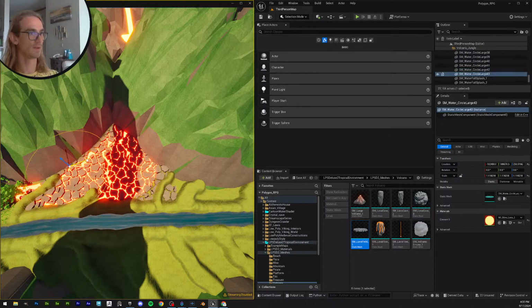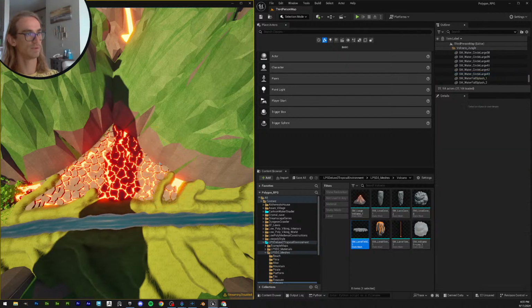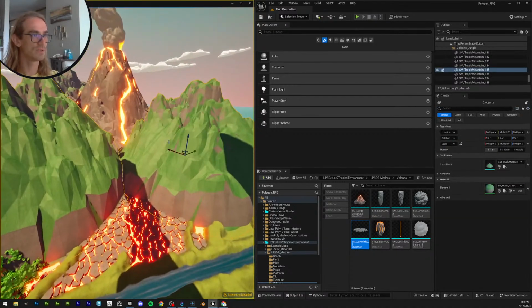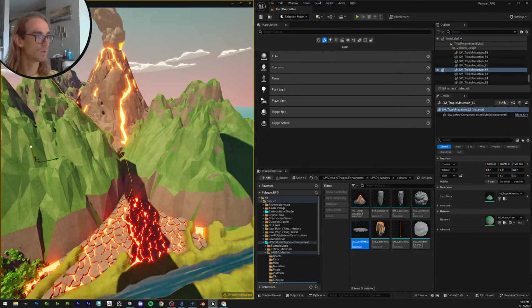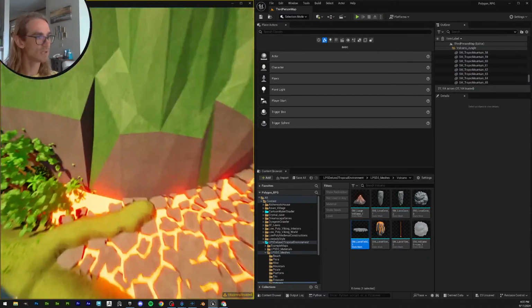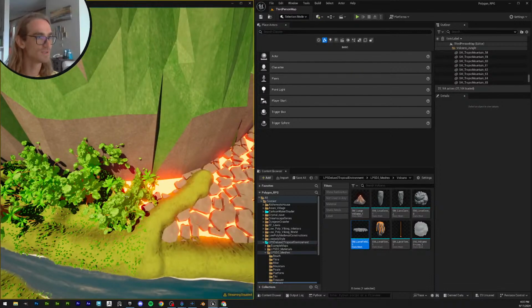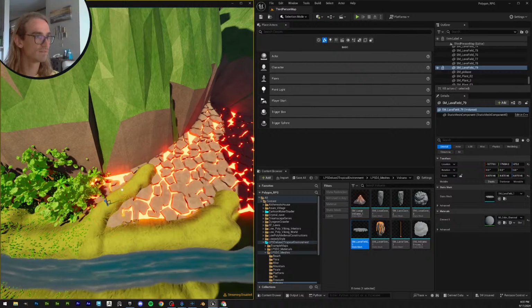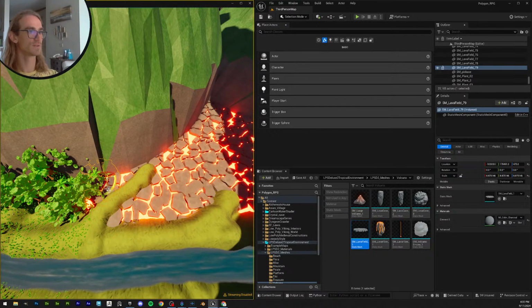Okay, and then we can add another one that comes around this. Nice, nice. Now these two things we can actually push down a little bit. There you go. And obviously all of these trees should not grow there because we have a bunch of lava going in there. So I'm gonna make it like that.